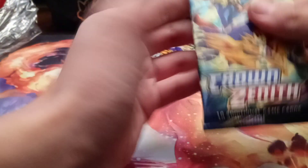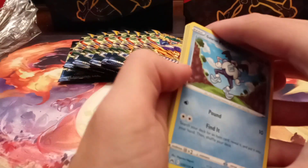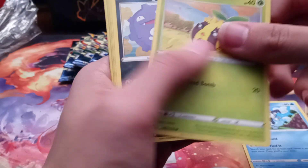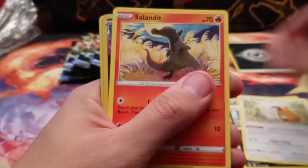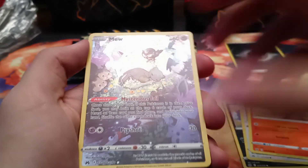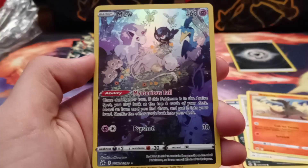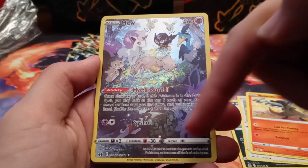We'll wait till the end. Especially when you do it with Evolving Skies — you see that full art reverse or like a V-Max glow and you're like 'come on.' So usually coloring on the side means it's a holo. And — the Mew character rare! I've only pulled this once before and it was off camera, but now we got one pulled on camera. Look at that card — I love all the Pokémon in the background: Cutiefly, Rookidee, Cramorant, Ponyta, Galarian Ponyta, the Nidorans, Bearskewda. He's also near a river — that's nice.